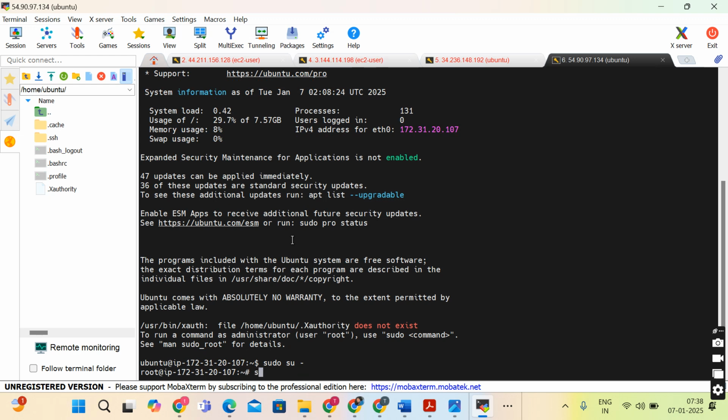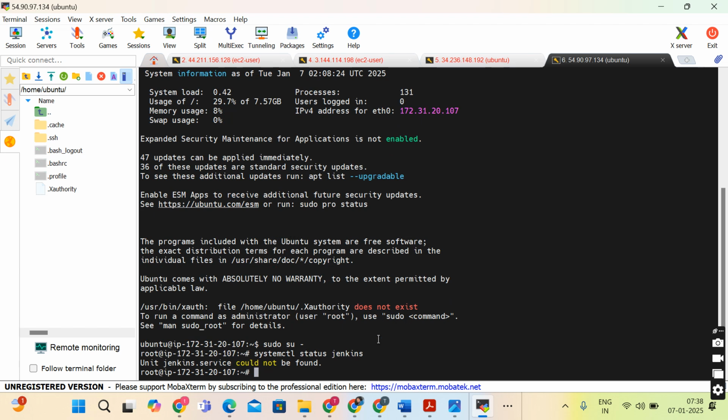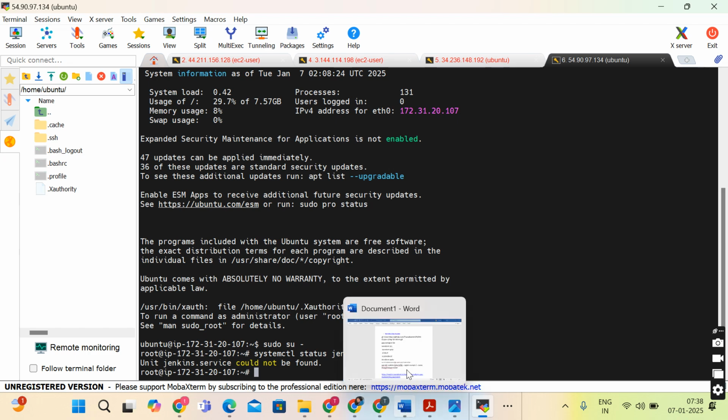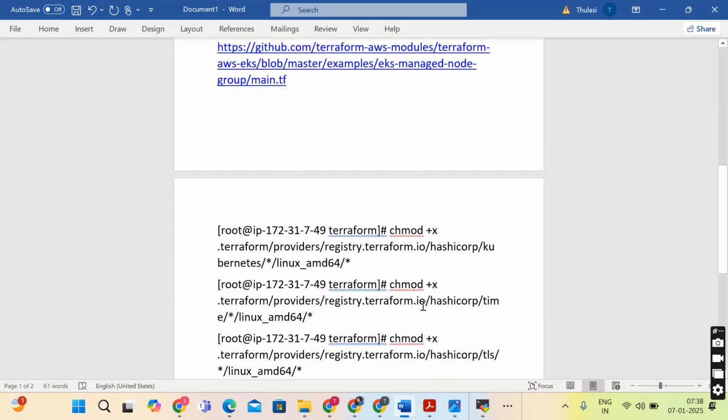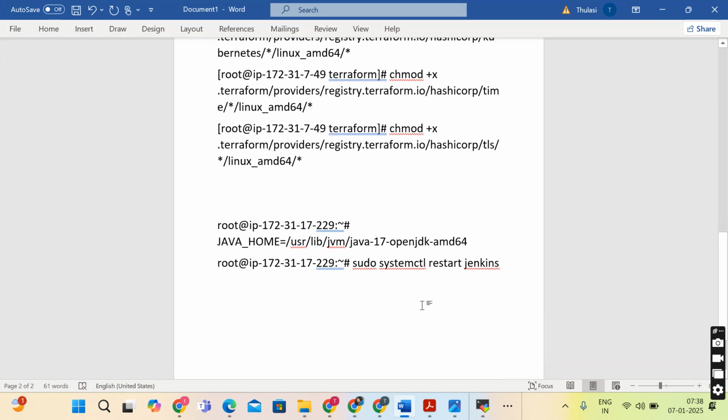Systemctl status Jenkins. Service is not found. Systemctl restart Jenkins, let me restart this.